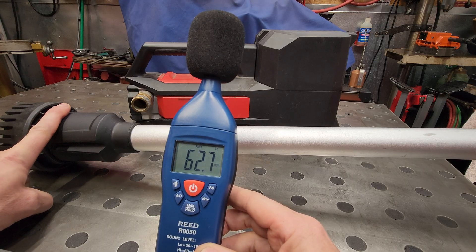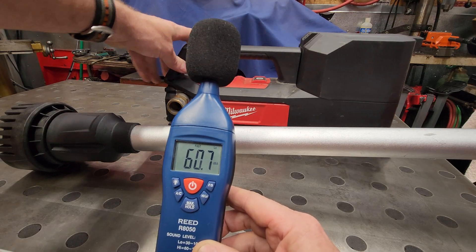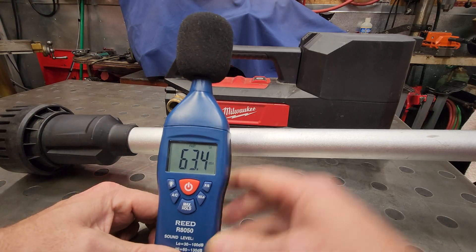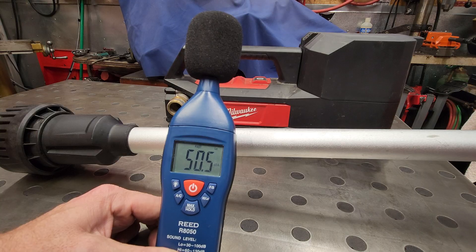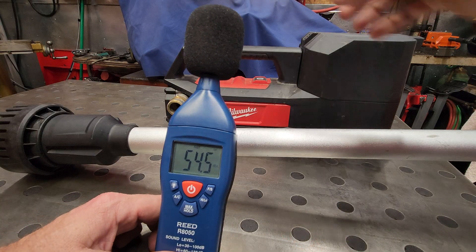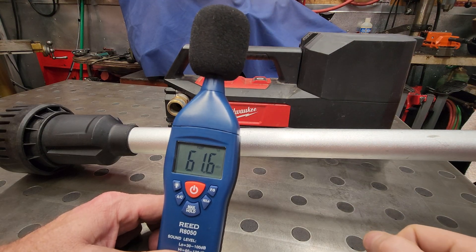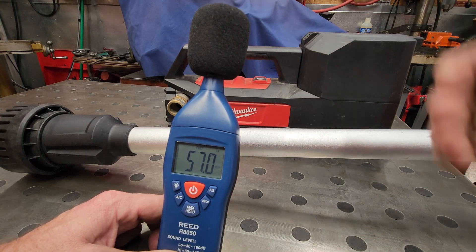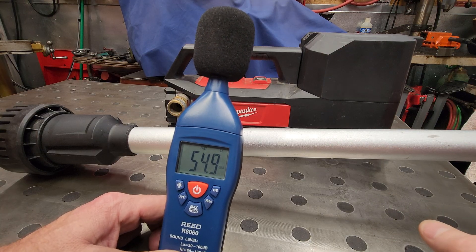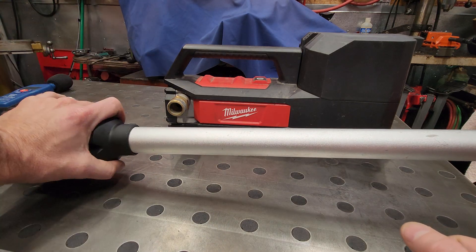It's so quiet — I've heard people talk about it as like a fish tank pump, and that's about what that sounds like. Now we're going to compare it to the M18 transfer pump, and you're going to see how loud this thing is. I don't want to do that any longer than I have to. 100 decibels. Granted, when there's water flowing through this thing, it does dampen the sound of the impeller a little bit, and we get a slightly higher pitch — but it's not a whole lot quieter. This is not a standard measuring distance; I should probably be three feet away. But it's just to show the relative comparison. It's so loud. So for that reason, I much prefer using the M12 stick pump.